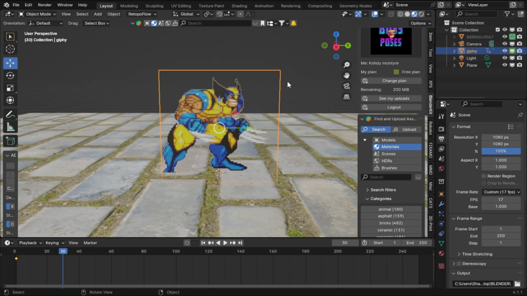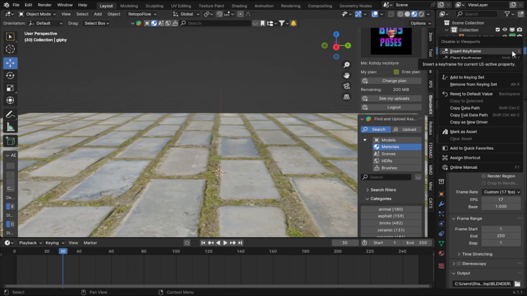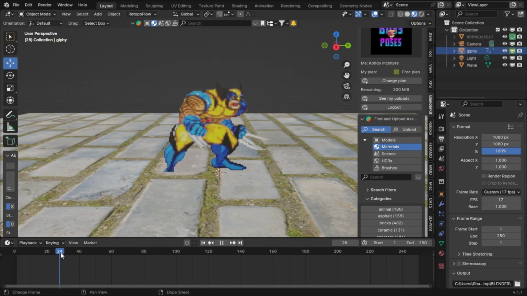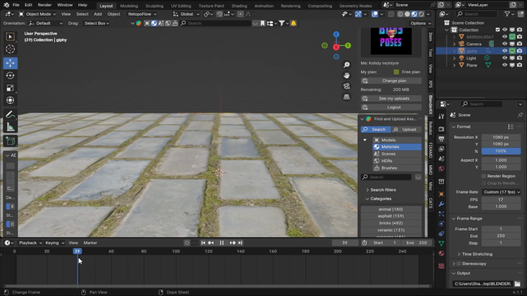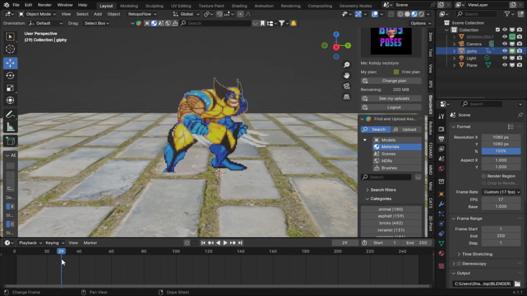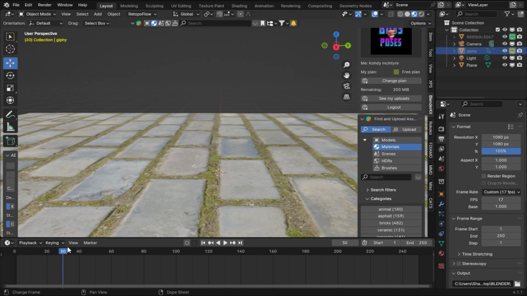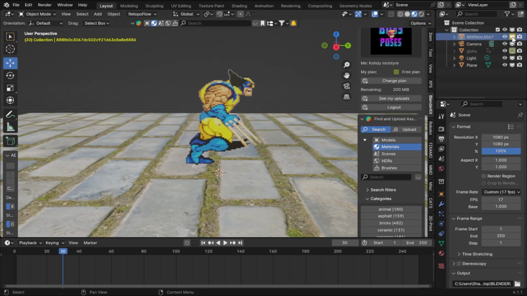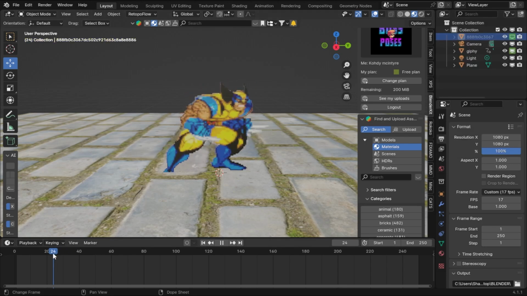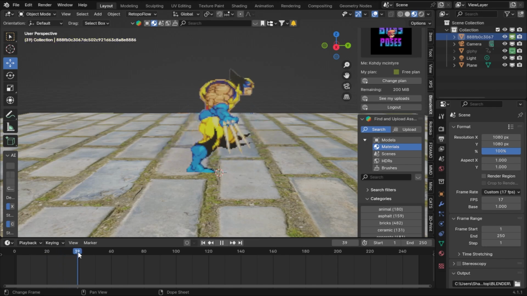I want to turn this first animation off, which is the one we have selected. We're going to click the monitor, right click, insert keyframe. So anything before 30 is going to turn on the animation, and then anything after is going to turn it off. And then we can bring that back in later. So on frame 30, now when this one is gone, we're going to come up to the one that we have turned off. It's always good to relabel these, but that should be the green one right here. So we're going to click it, and then right click, insert keyframe. So now as you see, we have our idle animation, and then it goes into our walk animation.